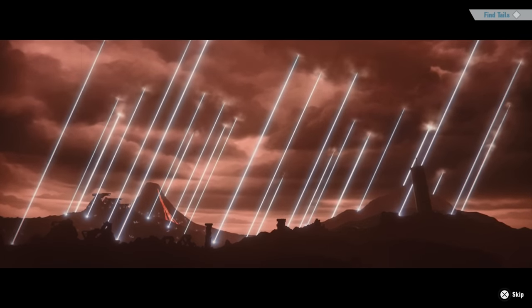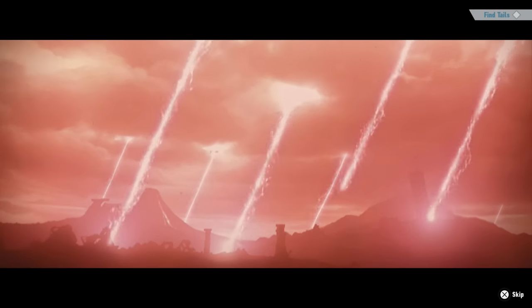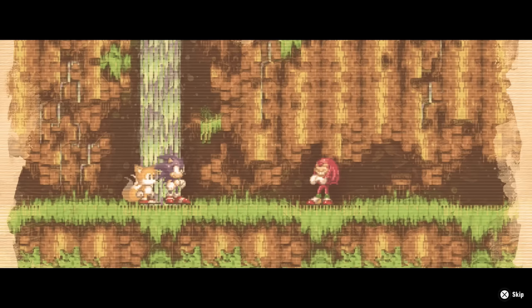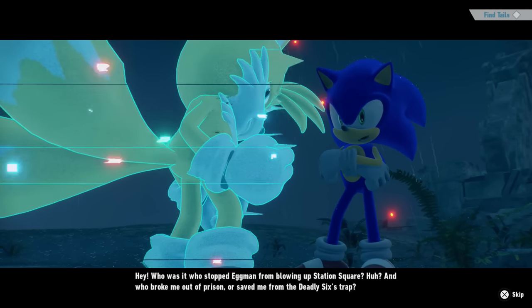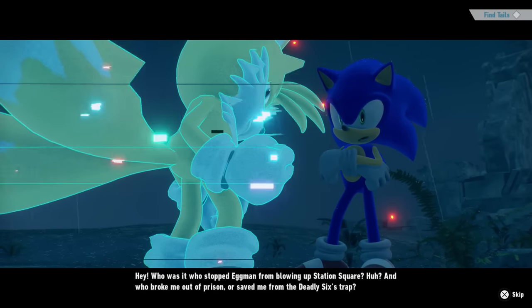Something from the sky absolutely wrecks the Earth right in front of them, leading us to wonder what could have caused that, but it's a little jarring to suddenly go from all 3D cutscenes to this. First we had the Sonic 3 screenshot, now it's visual novel land. I mean, what's next, the low poly part? Who was it who stopped Eggman from blowing up Station Square? Oh. I know, I'm kidding around.